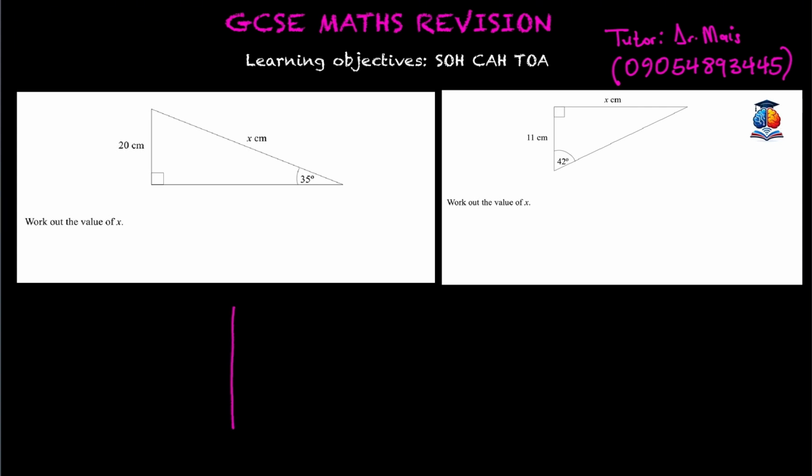angle triangle is that you can use Sohcahtoa to find two things. The first thing, you can use it to find the missing side. So any of these sides can be found using this approach, Sohcahtoa. Another thing you can also use Sohcahtoa to find is the angle, the interior angle of the right angle triangle. So any of these angles given to you, you can use Sohcahtoa to find the value of the angle.